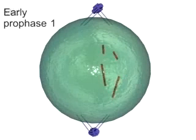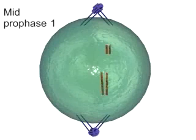The spindle forms between the two centrioles. The pairs of homologous chromosomes come into close contact with each other and may even join to form chiasmata. The chiasmata allow for crossing over.